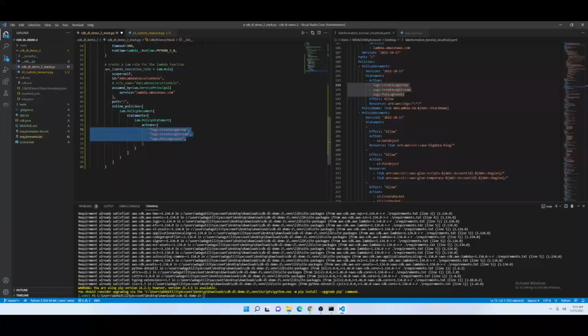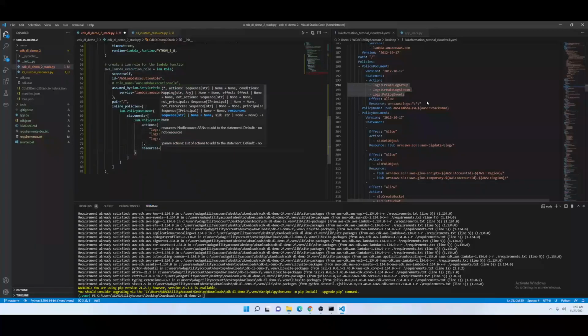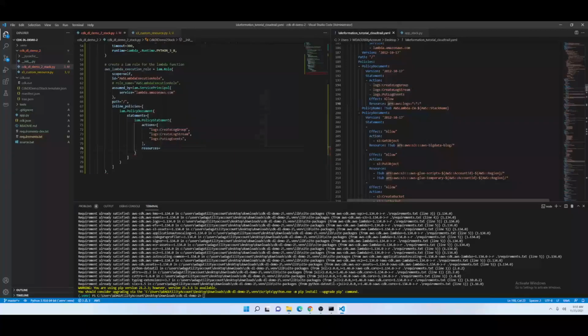Then we need the resources, and it's only got one, but this still always expects a list. So it's a string. Then it's got policy name, stack name.